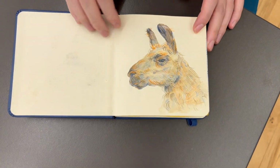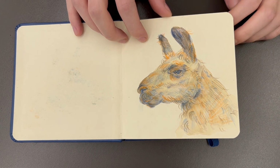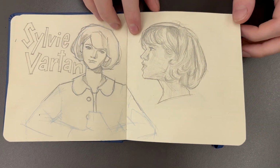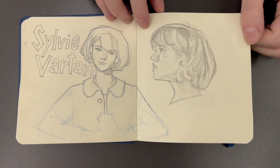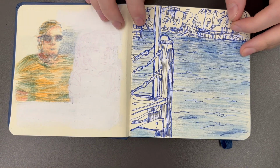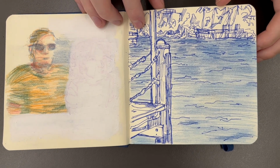So tell me a little bit about the medium that you're using here. This is watercolor and colored pencils. I have a lot of fun with it. Super pretty work. Thank you. Are you drawing out of your imagination? It's mostly from photo reference. I'm very much a perfectionist, so I like to use photo reference a lot. Wow, really, I love those colors and the attention to detail with the wood grain. That's really pretty.